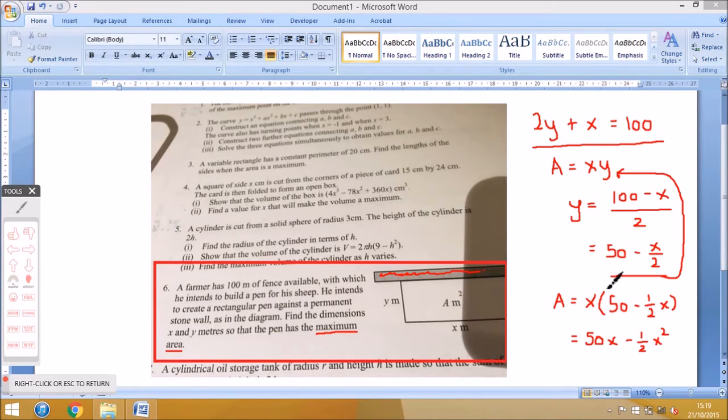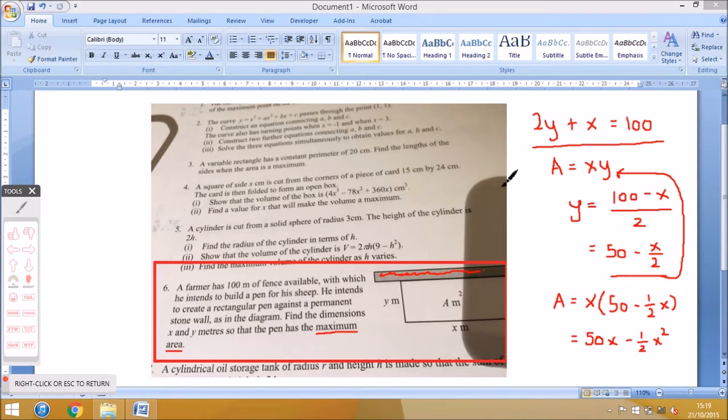Right, so what we've done is we've eliminated that y variable and we're just left with an x, so now we can differentiate it. So remember, this is like a function in x. Think of A as a function of x, so you substitute different values of x and you get different values for the area. So you can think of this as a function, and if you were to draw a sketch of this, it would look something like this.